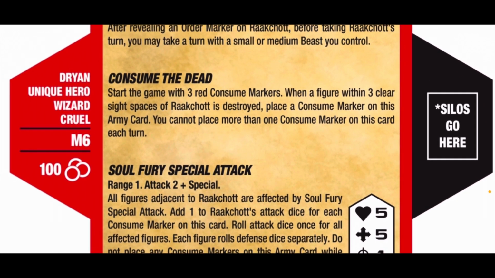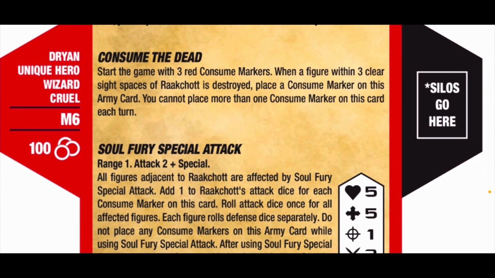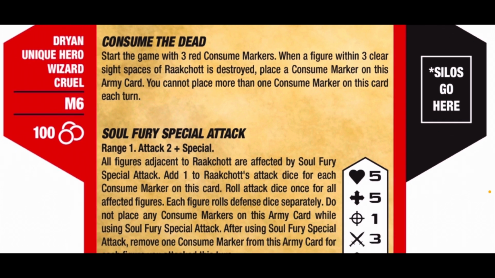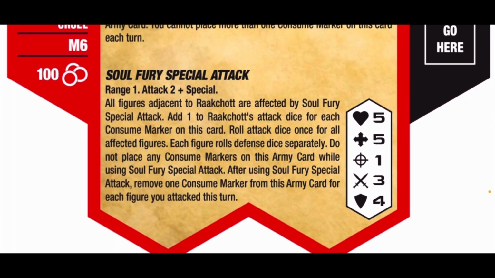Consume the Dead. Start the game with 3 red consume markers. When a figure within 3 clear sight spaces of Rakshot is destroyed, place a consume marker on this armor card. You cannot place more than 1 consume marker on this each turn. Okay, it's pretty simple, pretty straightforward. Love it.